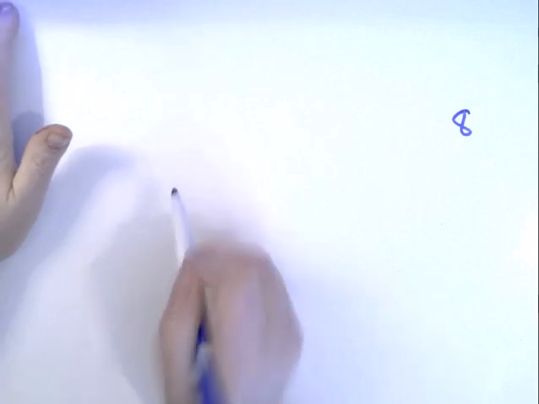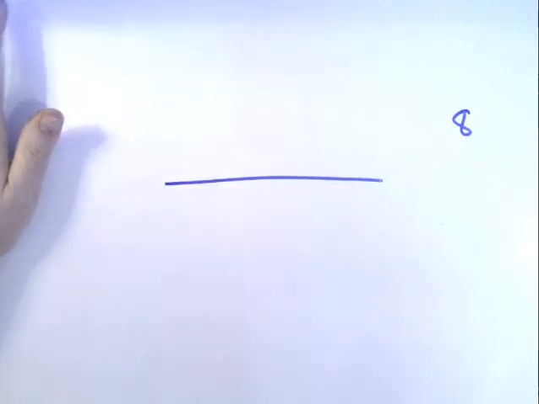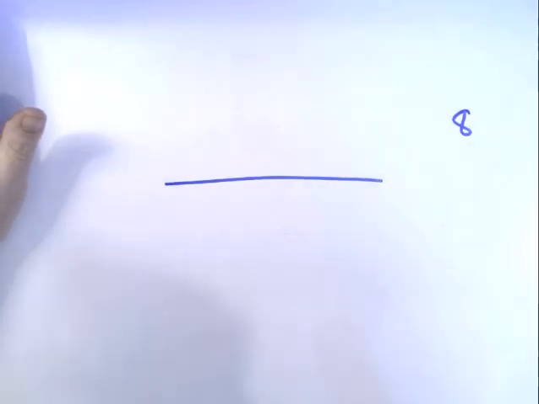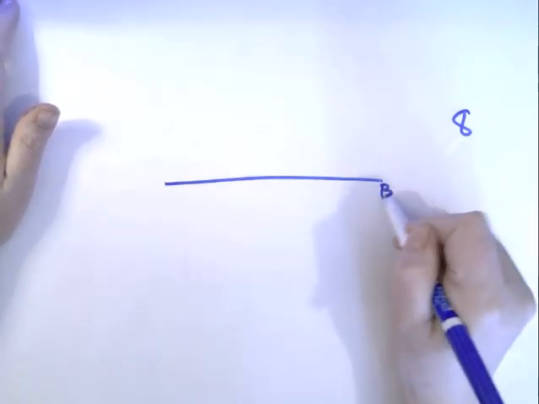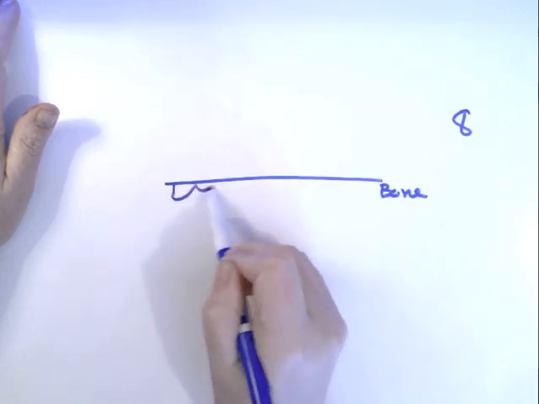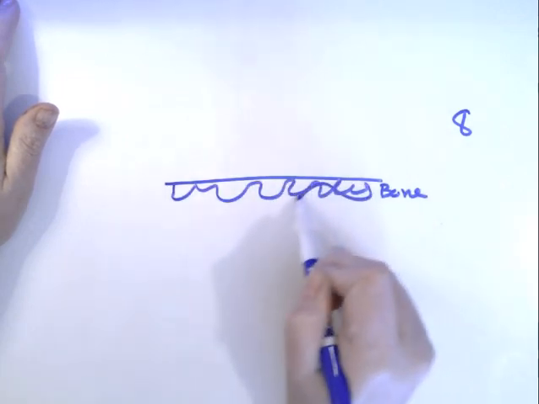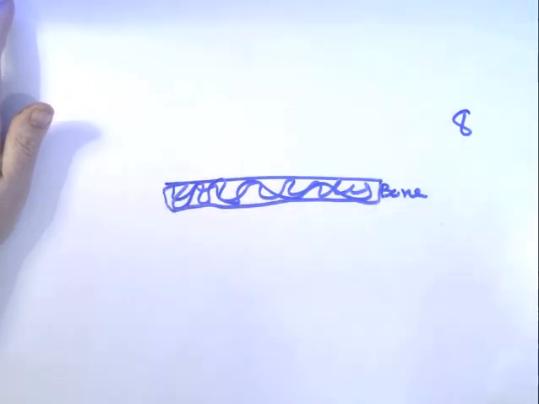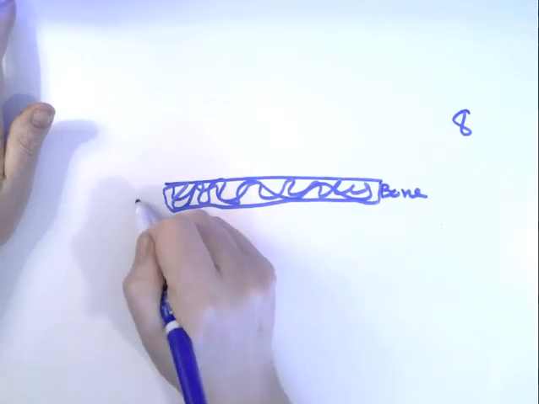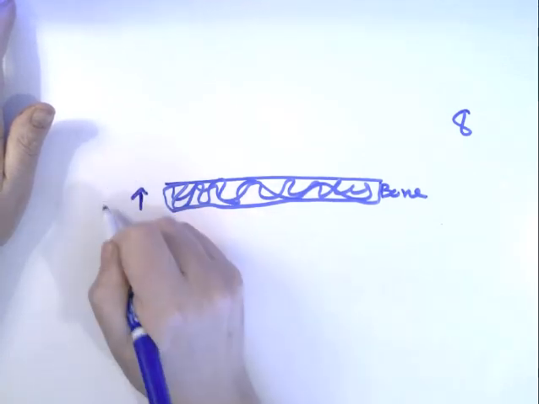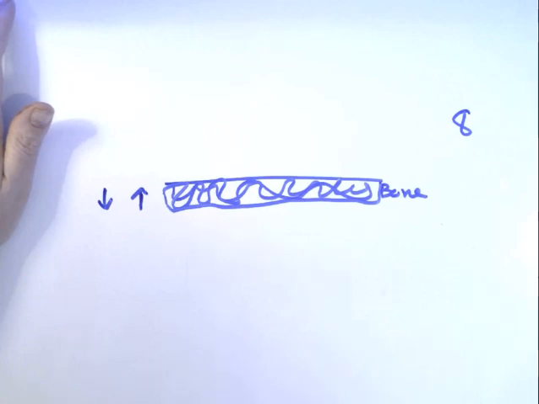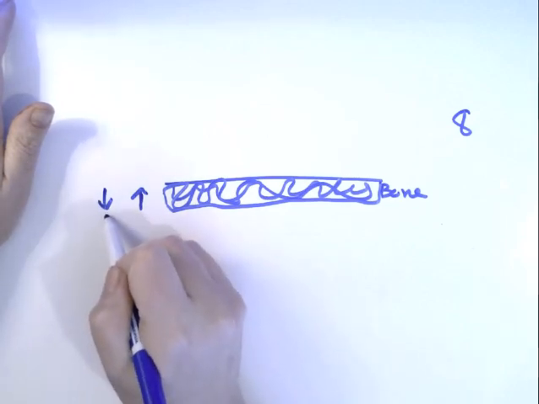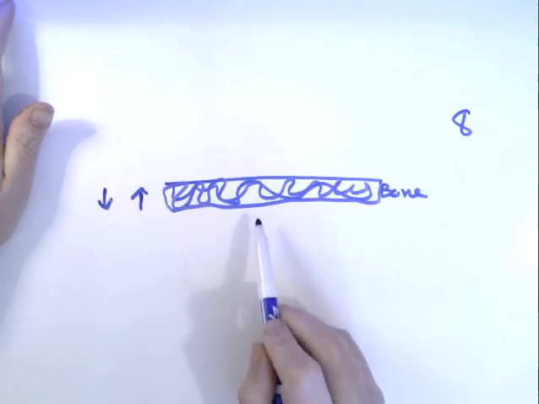So absorption occurs when you actually have really low density items. Remember, bone is one of our big absorbers, right? And bone we consider to not be very dense. There's actually a lot of space in bone. And so it's actually not very dense, but it is very stiff. So bone has increased stiffness, but decreased density. And the decrease in density is why bone is actually a pretty good absorber.